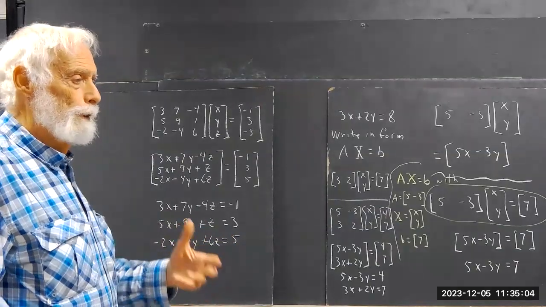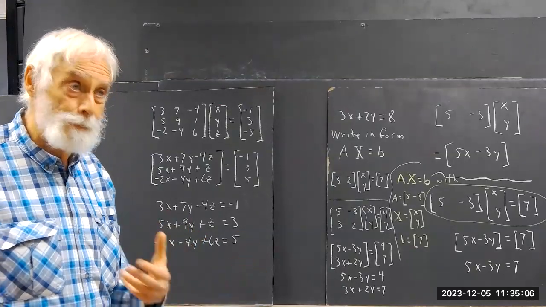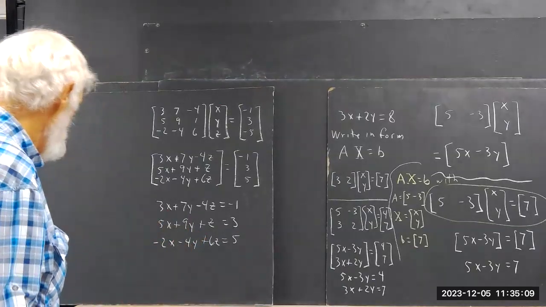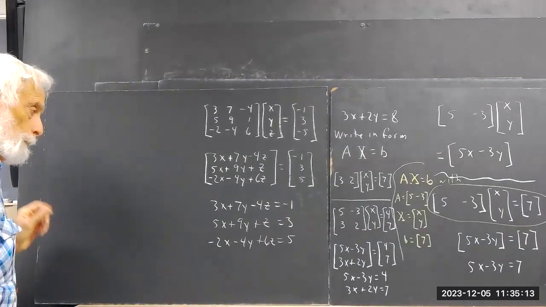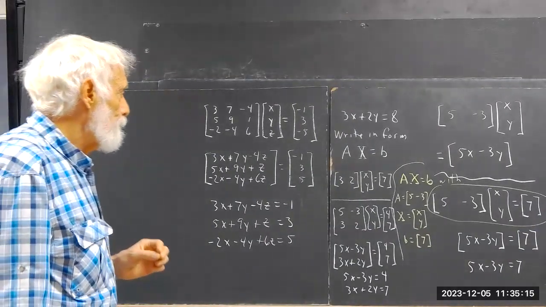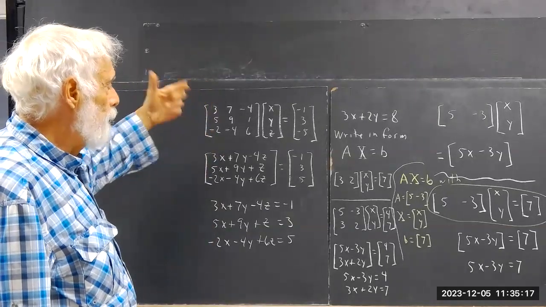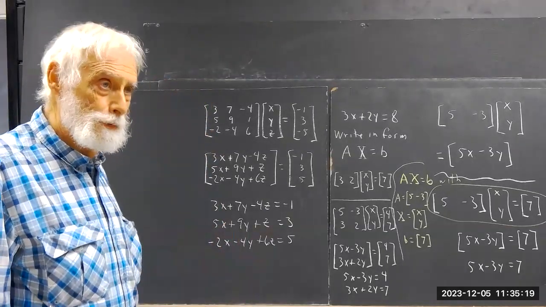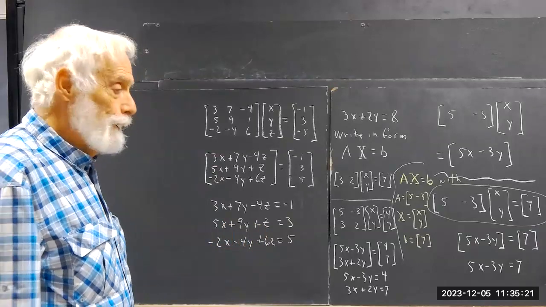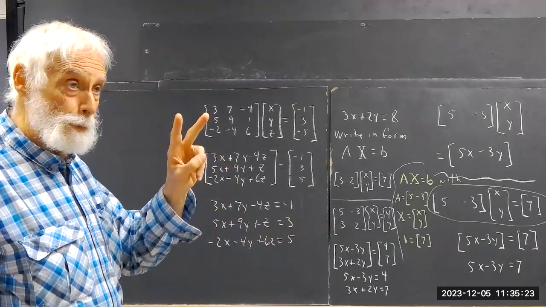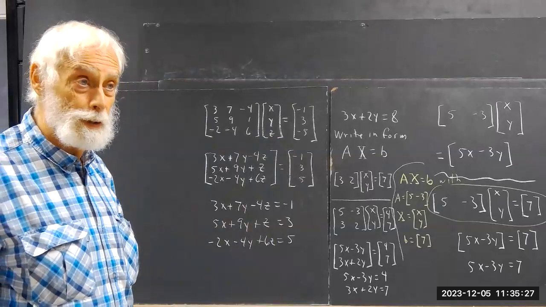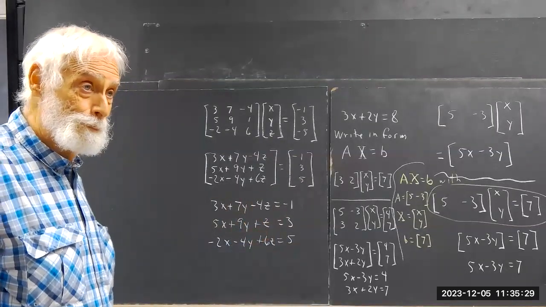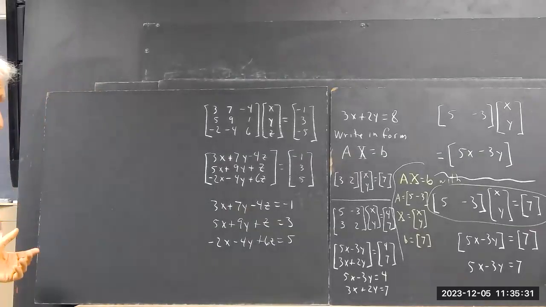Then what you do when you reduce the matrix and stuff like that, that gets a little more complicated in those cases. If the matrix isn't square, you can't do its inverse, but we're not doing inverses. The inverse of a 2 by 2 matrix is very simple. The inverse of a 3 by 3 matrix, you have to do some row reduction of a different matrix. And we're not touching that.